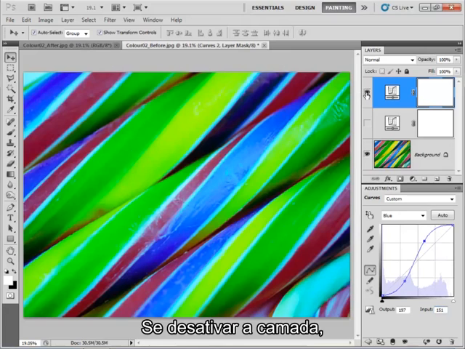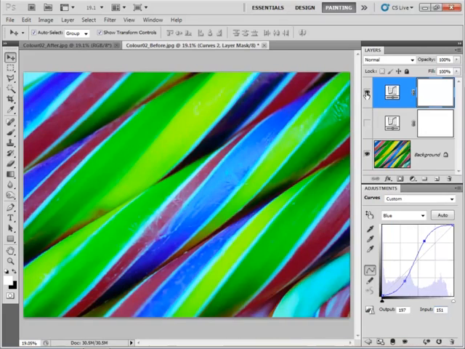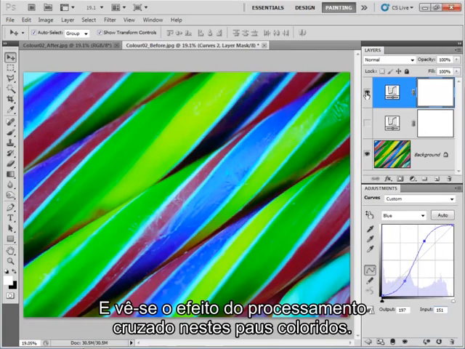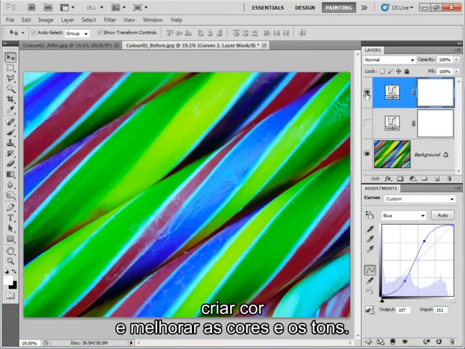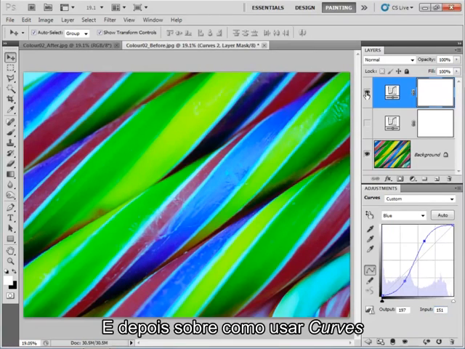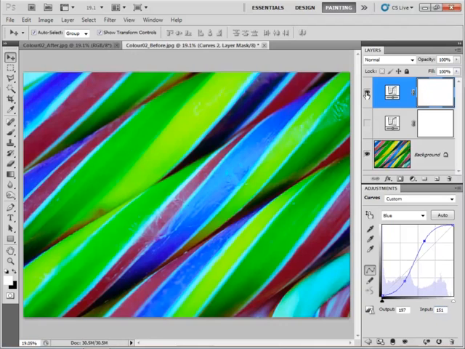So if I click off the layer, that's before and after, and you really see the cross process effect applying itself to those sticks of rock. So that's very quickly how to use curves to firstly correct colour, improve colour and tone, then secondly how to use curves to apply a cross process effect.